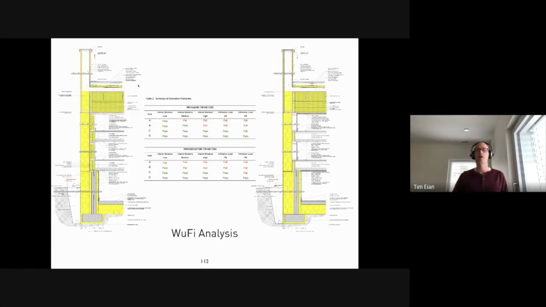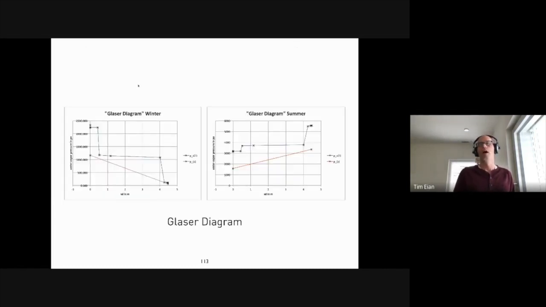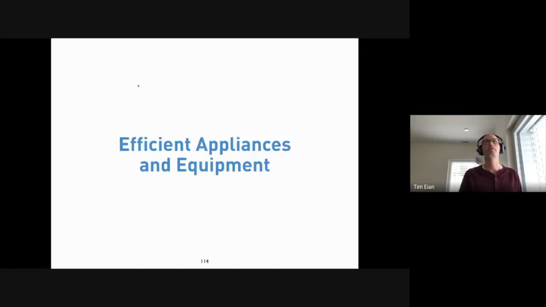That doesn't mean you have to woofy the living daylights out of every building, but it is something where I would recommend, if somebody wants to get into the practice, understand your standard assemblies that you're now doing. Make sure they're dialed in before you build them 50 times. We use something called the Glaser diagram quite a bit, which is a really simplified dew point analysis, just to kind of see where is the dew point, what are the materials there. So even something like that, really important.